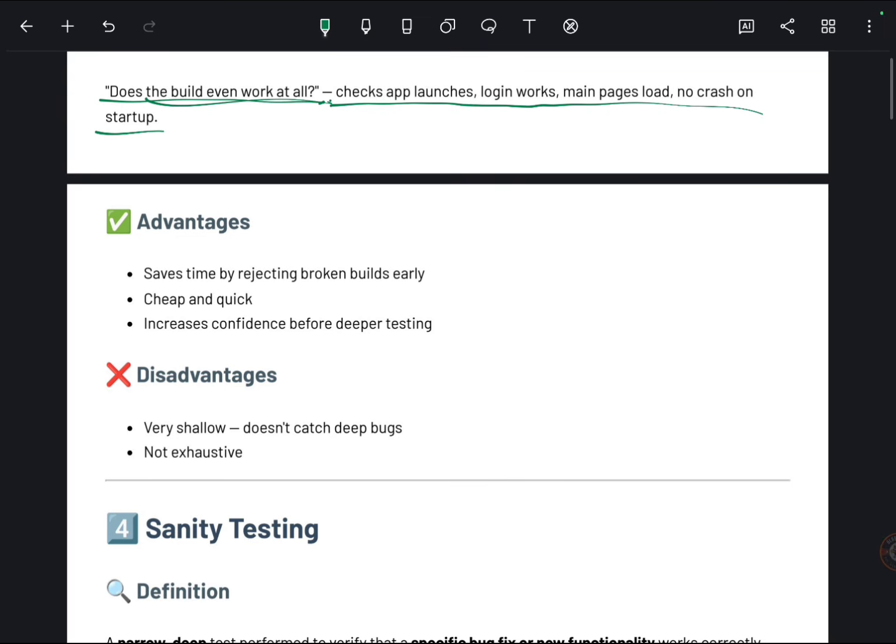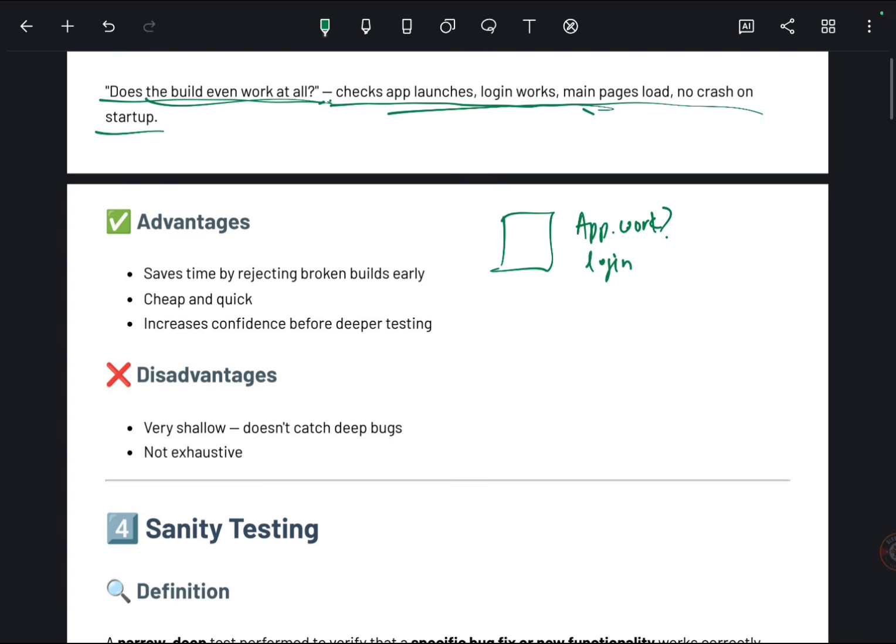Like we can take an example: a banking application that gets a new build. Before running the test cases, first the tester will check whether the application works, whether login works, these things which are written.